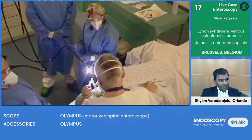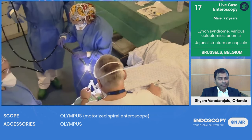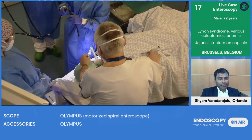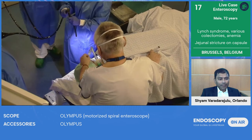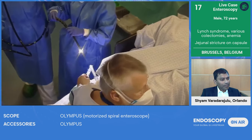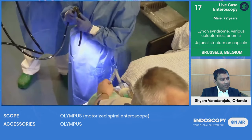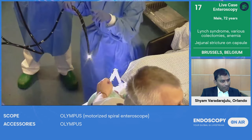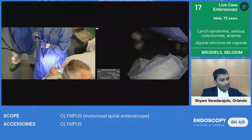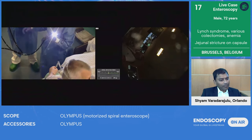We already dilated, and here is the device. So what we do before is checking the movements. This is backwards, and we see that there is a security system where if I have too much resistance, the system stops, and it's embedded in our screen, and also the forward. And we see that both directions are moving. And now we're going to introduce the scope.